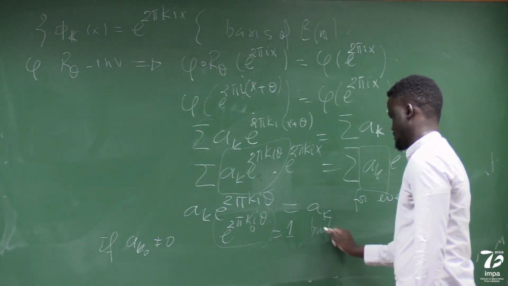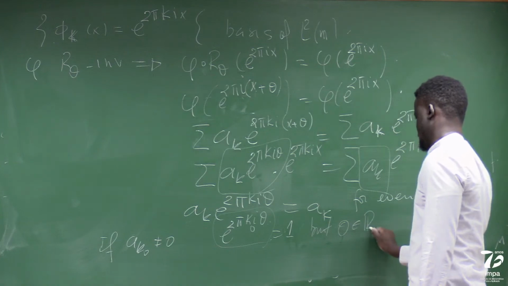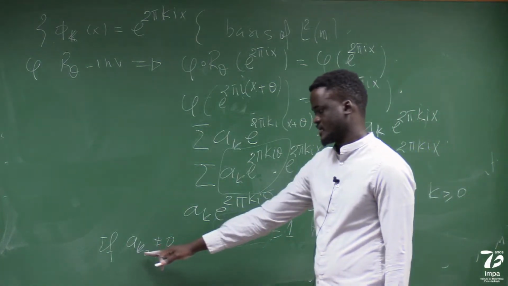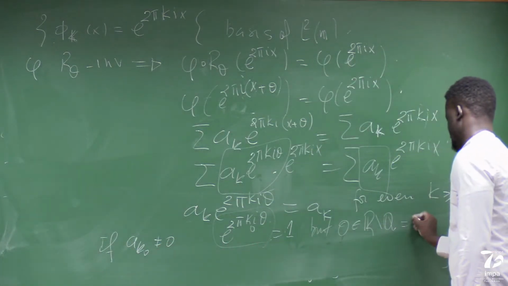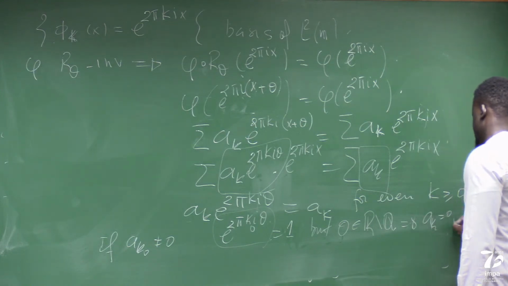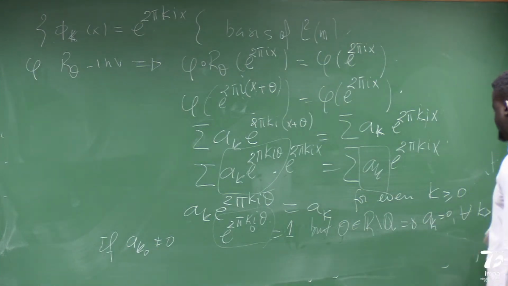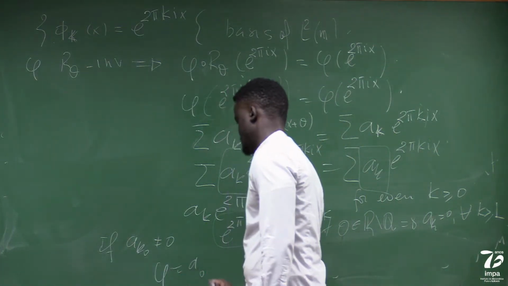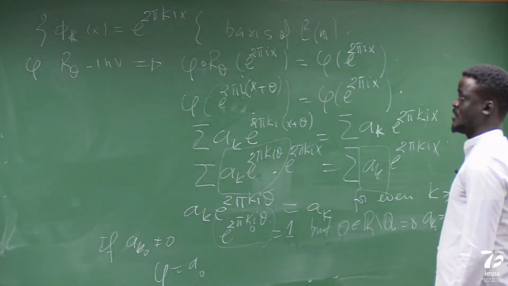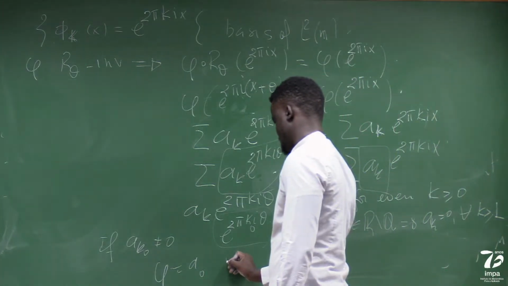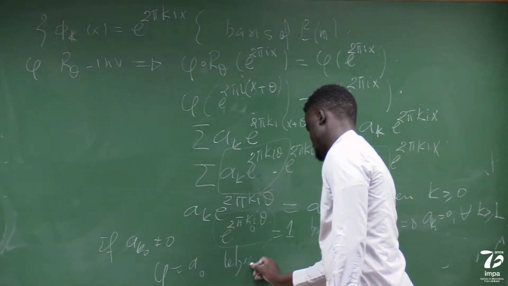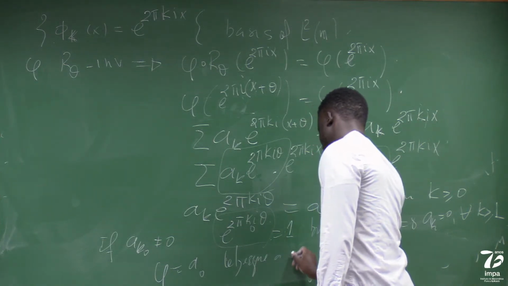But theta is irrational, so that means that all the a_k are 0 for k bigger than 1. So this implies that a_k equals 0 for all k bigger than 1. So that means that this function is a_0, a constant, for m Lebesgue almost everywhere, because when you write in this basis, it is Lebesgue almost everywhere, okay?